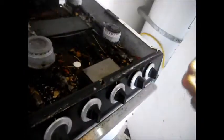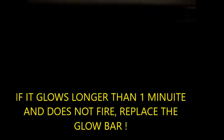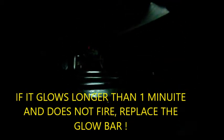Okay, now they said something about the oven not working. So, look down here. Look in here. See, this is a glow bar igniter. And it is glowing. So let's give it a few minutes. Usually it would take 1 minute for that to fire up. Now let's give it a minute here.